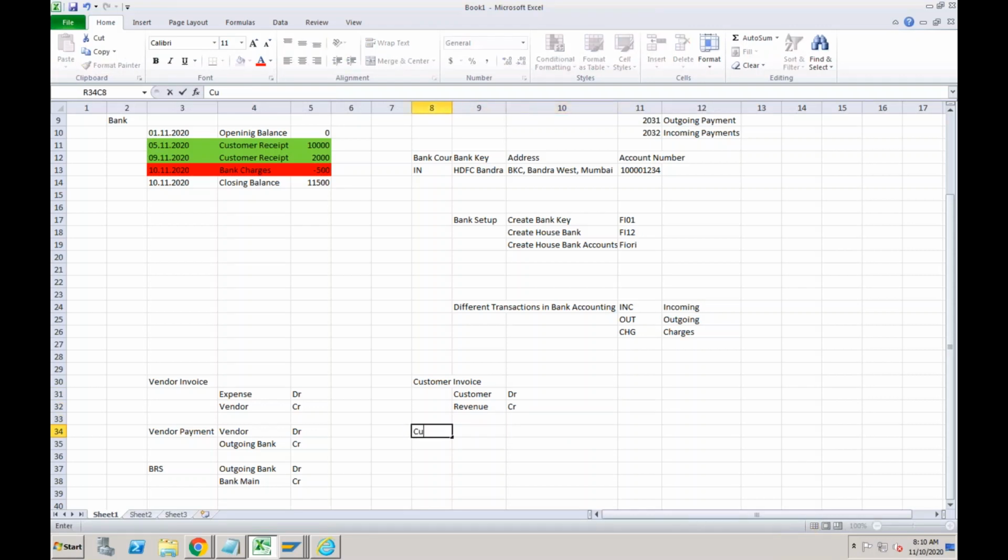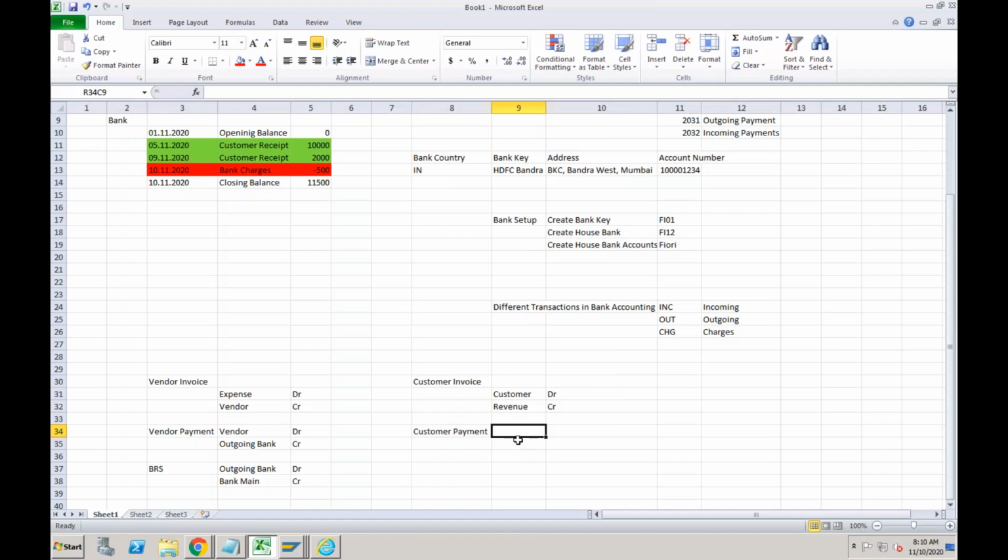When the customer will make the payment, initially the customer will get credit, right? What will be debited? Incoming bank account, right? We have seen this posting.